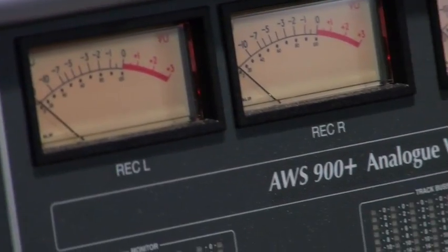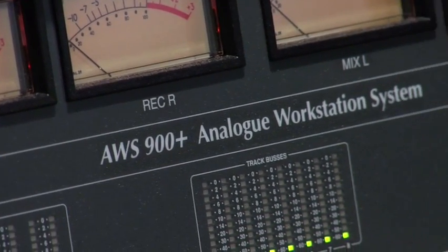I'm elated with my purchase. I'm so happy with the purchase I made for Studio One here at Immediate Music that I purchased another AWS to replace my existing console in my home studio. The first time we turned it on in here, it was glorious. It was the studio I've always dreamed of, and the SSL AWS 900 is the board that made that happen. Extremely happy and extremely excited about being able to work 16 or 18 hours a day, whatever it is, with the AWS as my partner. Very happy about that.